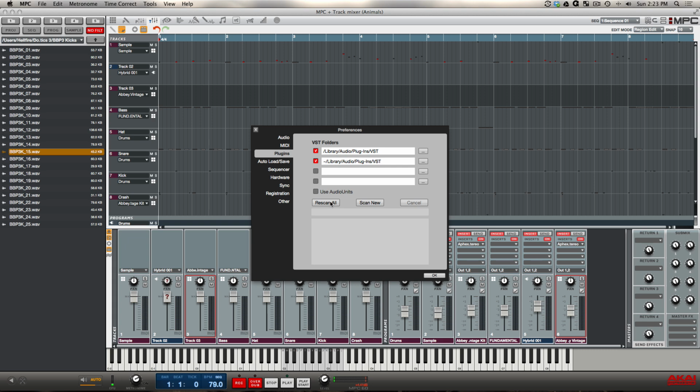So I'm just going to rescan all, and you're going to see here it's showing that it's scanning this. It's showing the ones that are okay. The ones that are failing are the ones that are 32-bit and won't work in the 64-bit application, which is what I'm running right now.